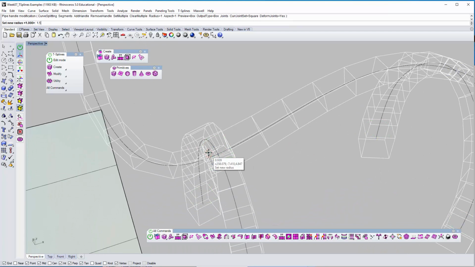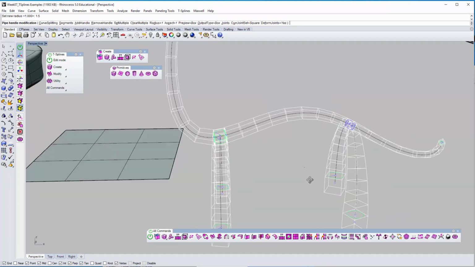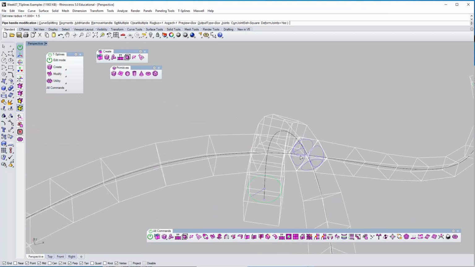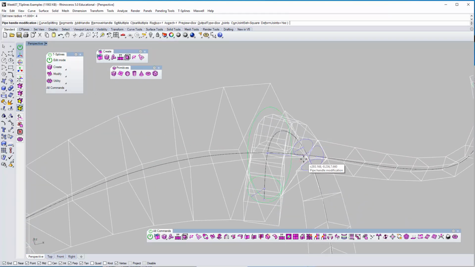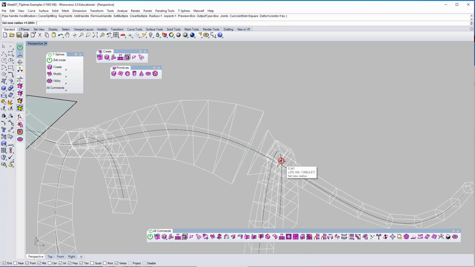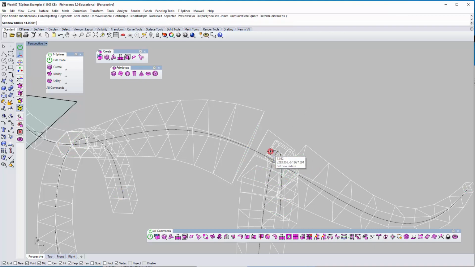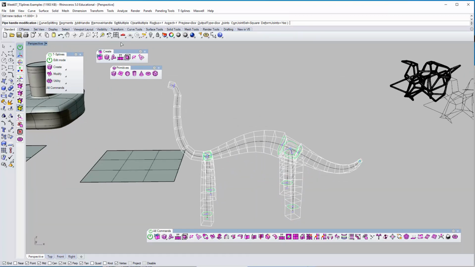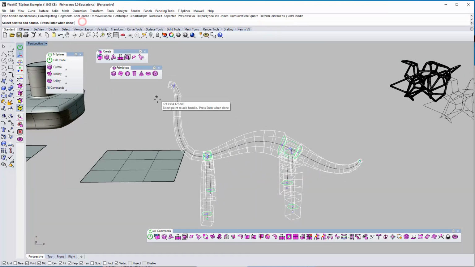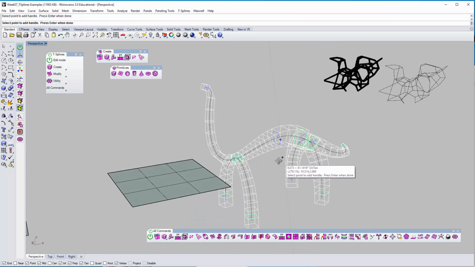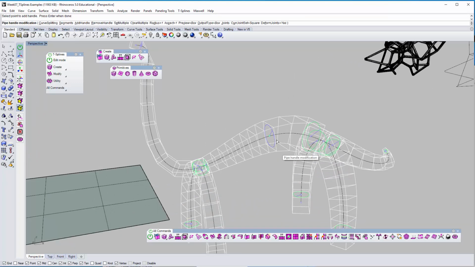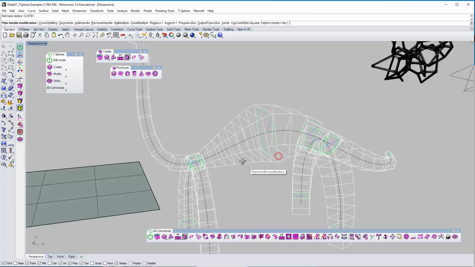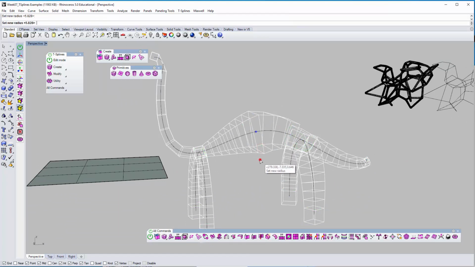If it's a crossing, you generally want these to be the same radius so you don't get something really weird. We can make this a fat dinosaur. So make this a 4. Make maybe the tail end a 3. And you can actually add or remove these handles if you want to. So select a point to add a handle there. Okay. Enter. Ooh. Pregnant dinosaur.